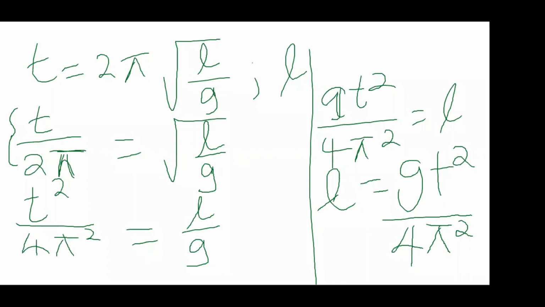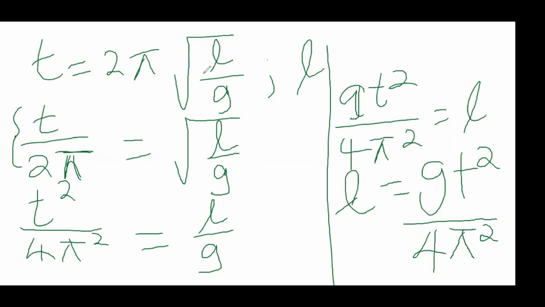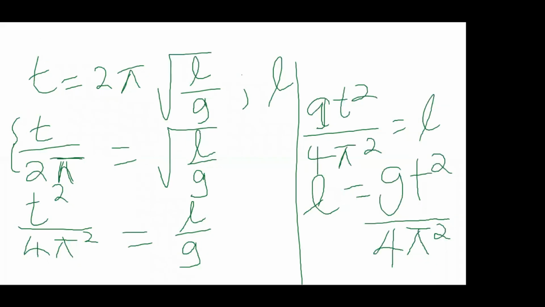All right, let me go over this. We have T is equal to 2 pi square root L divided by G, right? Yes, miss. So, are you following, Miss David? Now we first remove the 2 pi here, and it is multiplying, so it goes over and it divides here, okay? And we're left with T over 2 pi equal to square root of L divided by G. Do you follow so far?